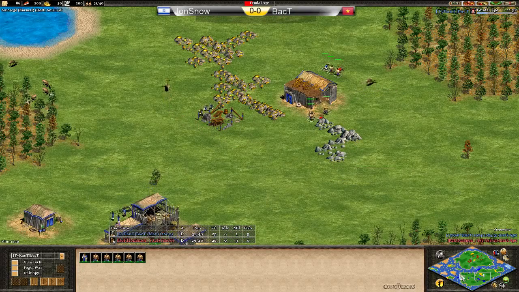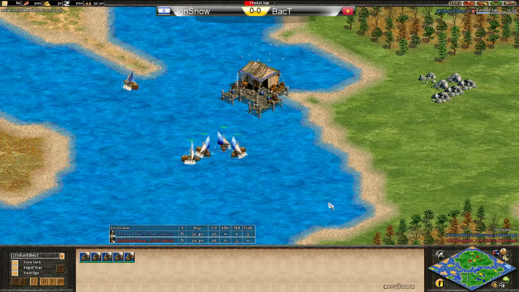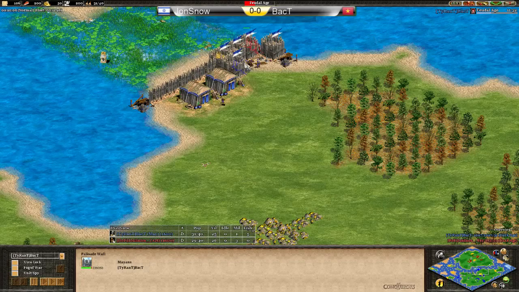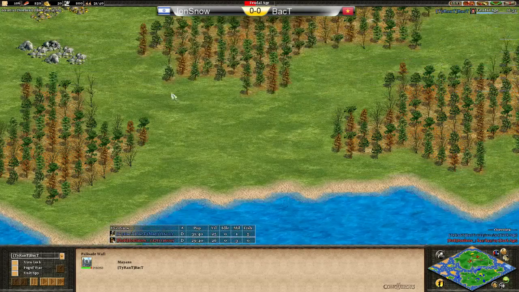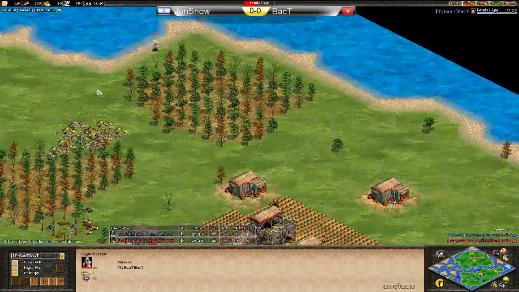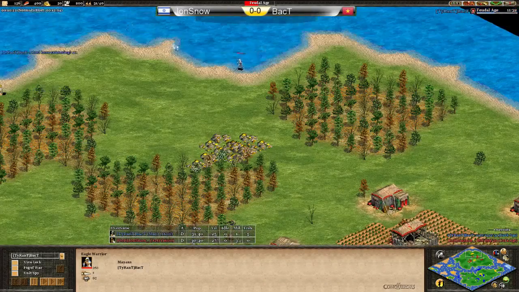Plenty of food income right now. Plenty of fishing ships too. 5 out as well. Those militia trying to bring down those palisade walls, but not going to be to any effect. As going to get denied. Scout from BacT also still in JonSnow's base. Still good.